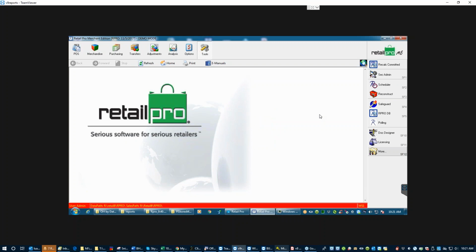The other thing that is highly recommended is that you have an automated backup. At your main, if you're multi-store, make sure that you've taken a backup that day in Retail Pro. If you're not sure how to check, or don't know how to do that yourself, email in and talk to a tech really quick. There are a lot of different ways that people do that. We just want to make sure your backup is current before you go through this process, just in case something really bad happens.